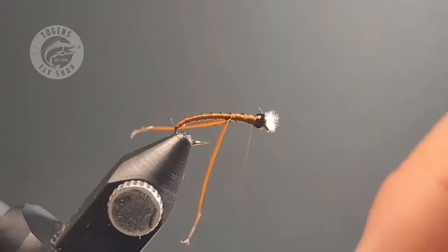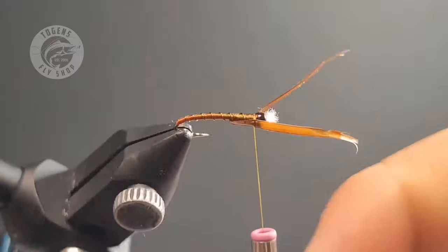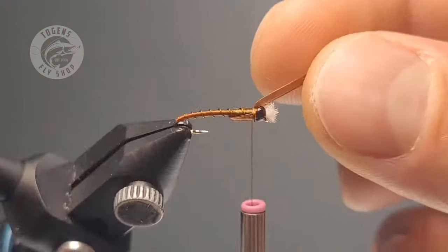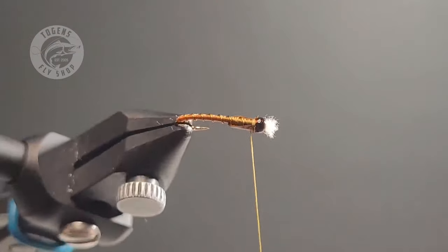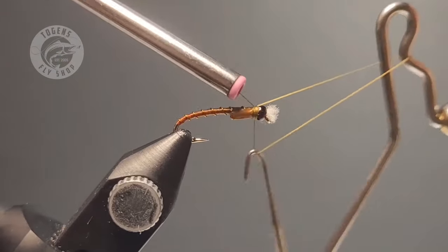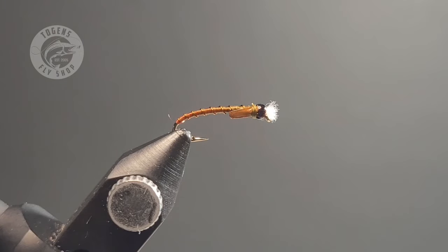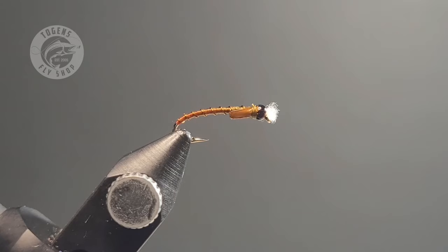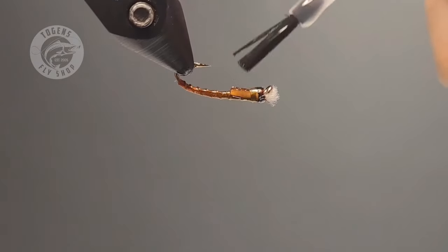Here's the tricky part — you want to build just enough of a taper to get both of those buds up to that bead and leave yourself just a little bit of a ditch so that the bulk of the thread doesn't build up too much. Then give a couple of wraps on each of those biets behind them, one in front, and then another wrap behind. With your whip finisher, about three to four wraps — that just hides the portion of those goose biets that you trimmed off — making a nice, beautiful presentation up to that bead. Then as usual we'll finish this fly with some durability: you can use Sally Hansen's, crazy glue, or UV resins — it's going to catch you some fish.